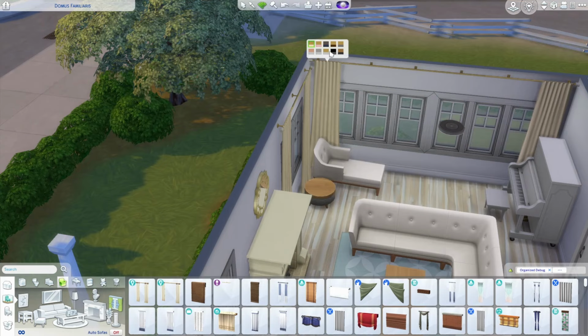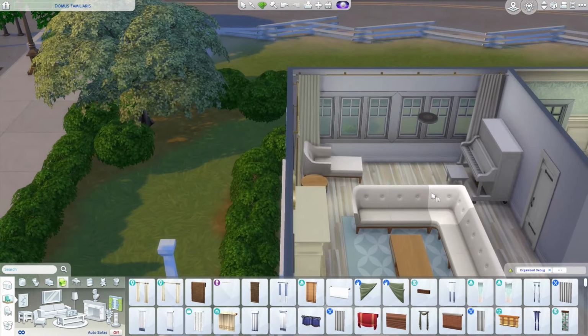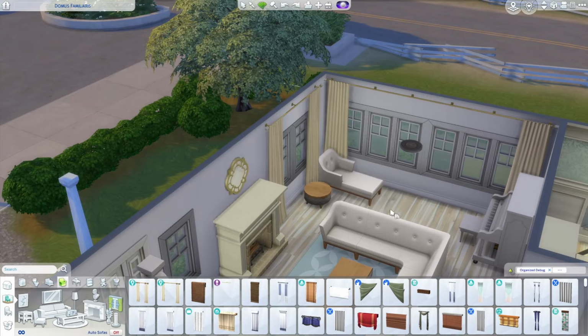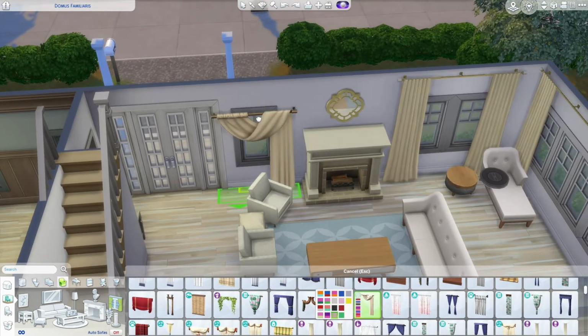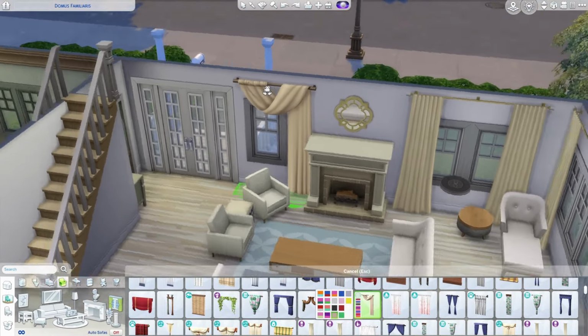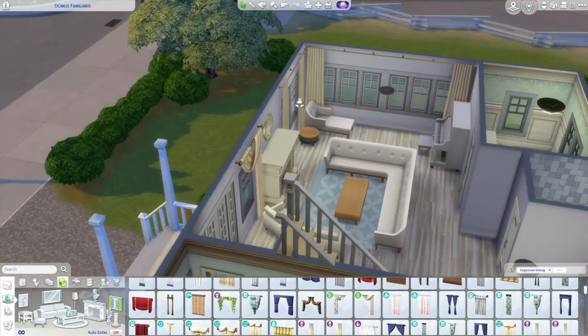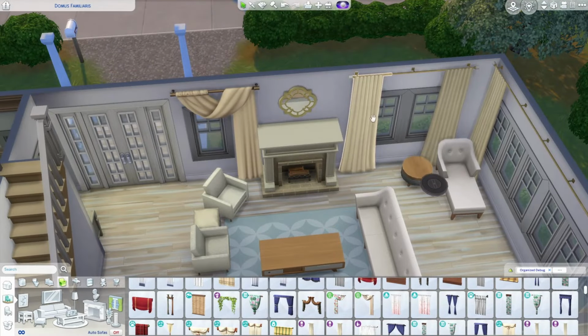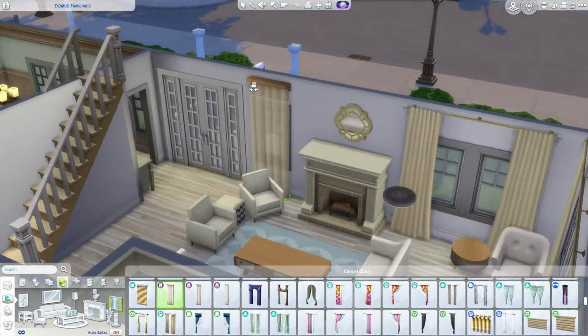We could go with the white if we wanted to, however, I'm already putting so much white on white in here that I think I'll stick with the off-white just to help bring a little bit more warmth in here, you know? Of course, these aren't the only curtains we could use. We could use some of the other ones as well, but one of the reasons I'm sticking with this is because I do have these larger areas of windows to cover, and we can customize the size with the little individual curtain rod bit. These curtains would also work pretty well.